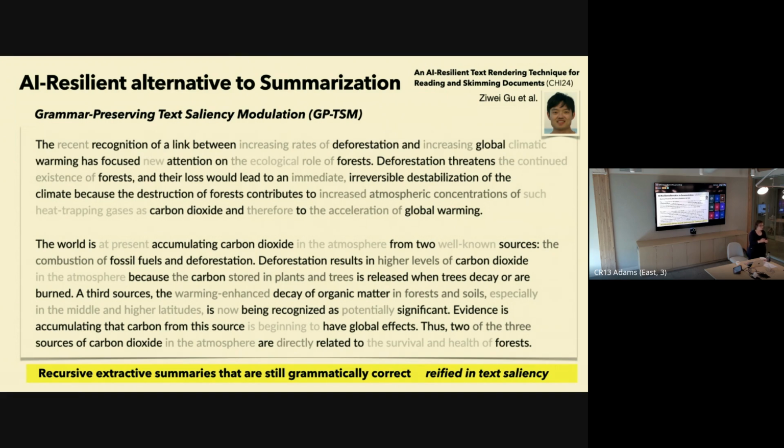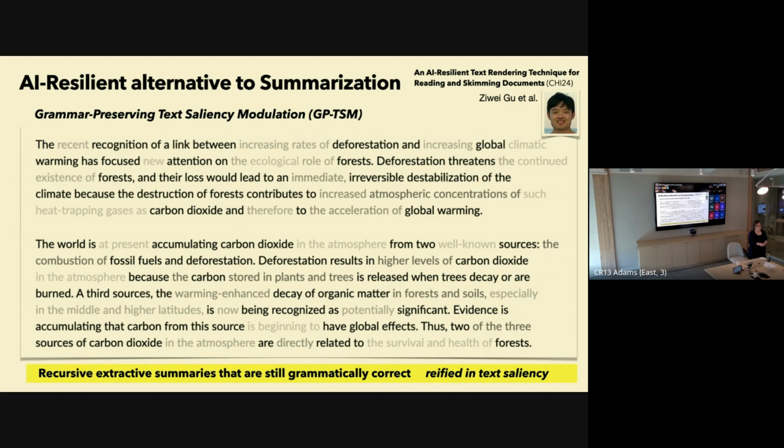Love recursive extractive summaries, even though I don't know what they are. But what is AI-resilient? Sorry, what's the motivation? Why do I want AI resilience? Right. So AI-resilient interfaces, which is something I've been iteratively defining, are interfaces that enable you to notice and give you the context to judge when AI choices that have been made on your behalf are objectively wrong, contextually inappropriate, or just subjectively disliked relative to something else they could have provided.